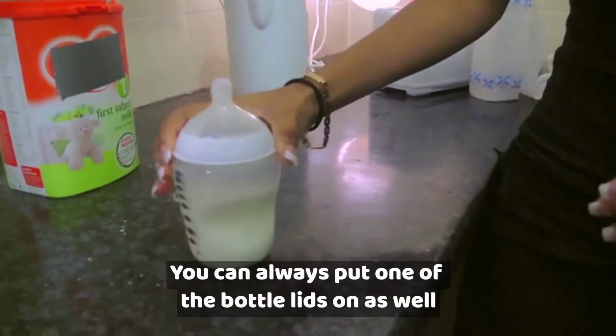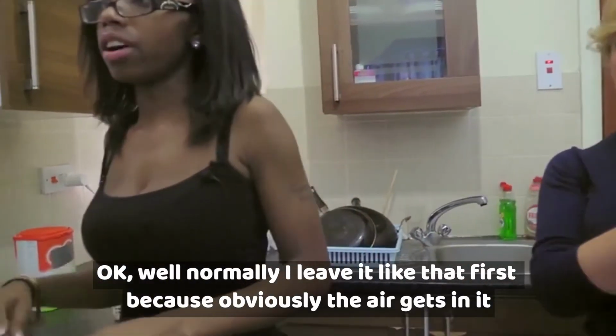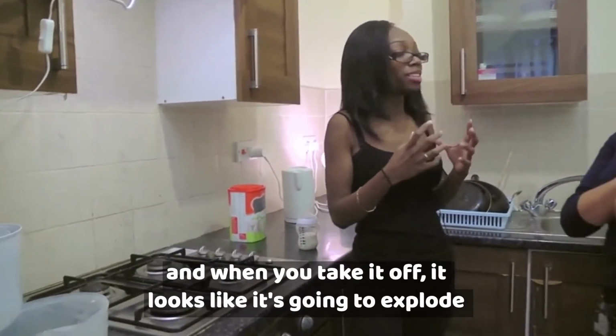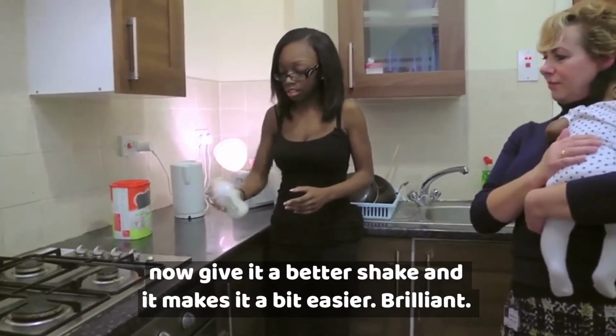You can always put one of the bottle lids on as well, and then give it a really good shake. Normally I leave it like that first because the air gets in it, and when you take the lid off, it looks like it's going to explode. So I kind of just do it that way first. If I give it a better shake, it makes it a bit easier.